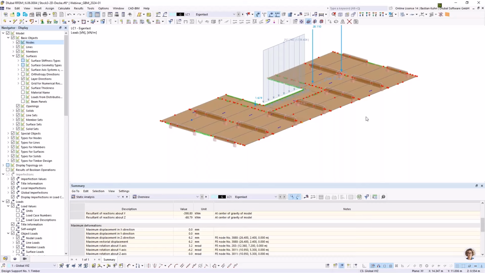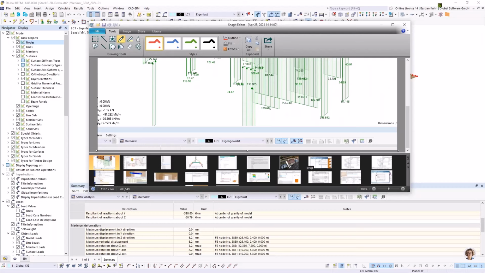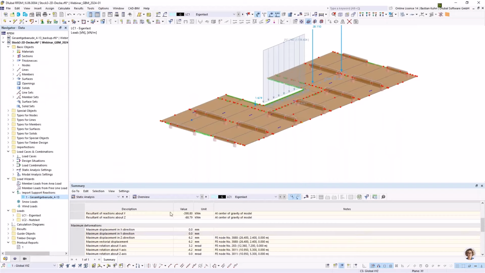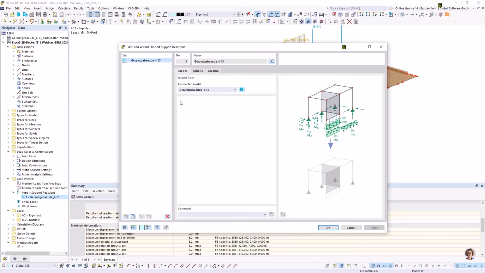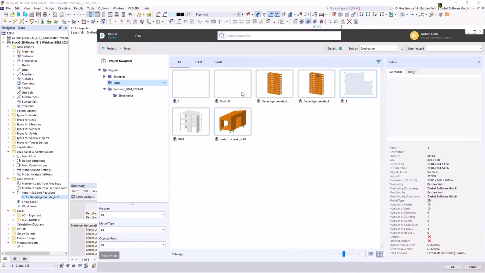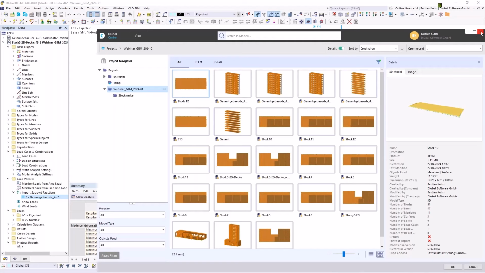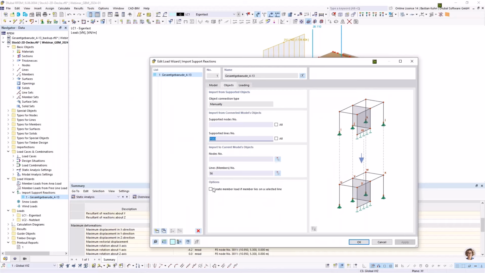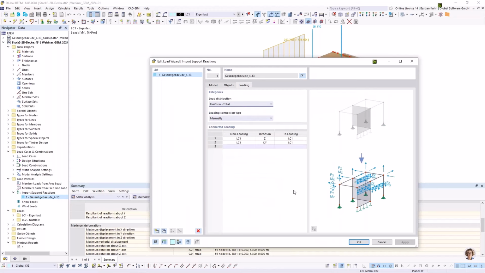And now if we remember the resultant that we showed, take a look on when we started it, I just move it back in here, 257. That's the value we want to have. It is always possible to combine the results of a building model add-on with import support reactions. And this is nothing else what I did here. I choose the connected model in the Dlubal Center in here. So I choose this one and say, okay, just for the demonstration here today, use this number 1553 and transfer it to line number 56.